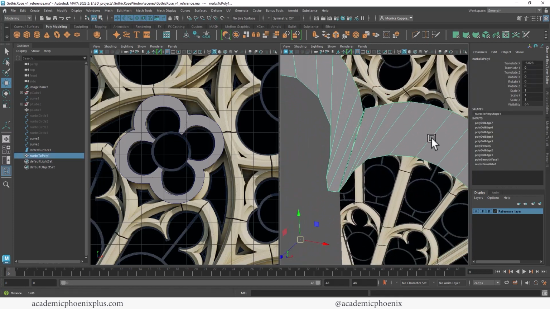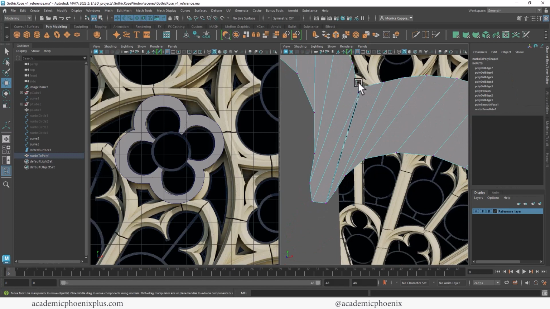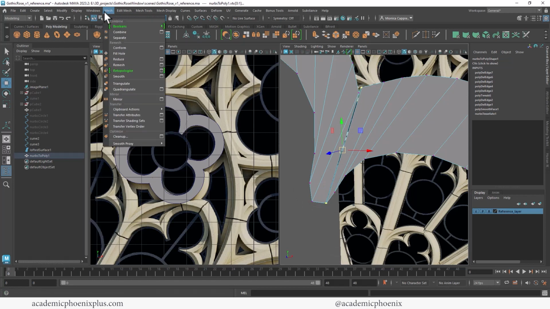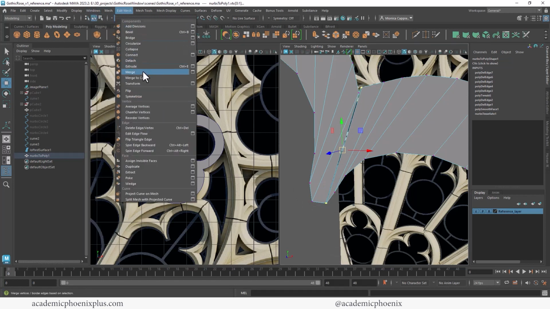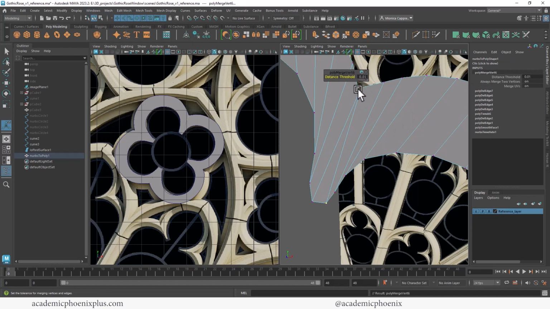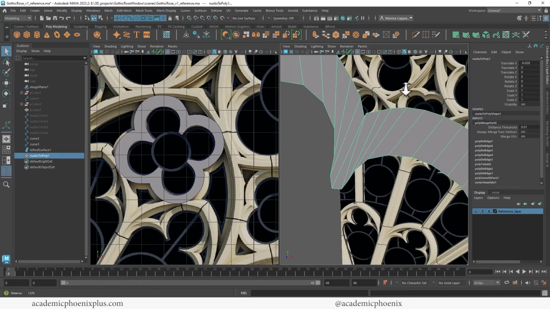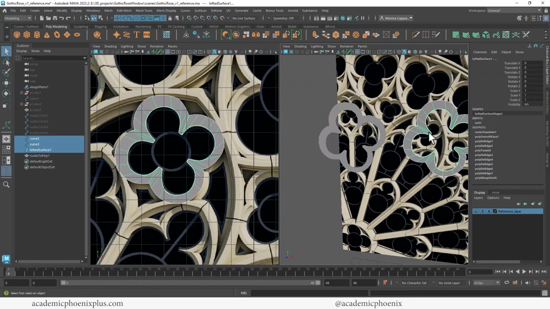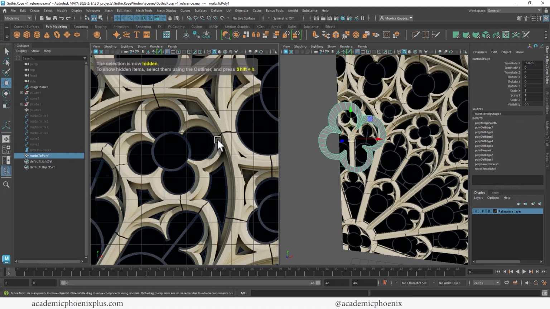All right, let me show you the other method. Instead of using target weld, we can select those vertices, all 4 of them, 1, 2, 3, 4. And then we can go to Edit Mesh, Merge. Bink. And depending on the threshold, they will merge. If they're not close enough, you might need to increase the threshold. But otherwise, that's how you do it. Ta-da! So very quickly, we can create a complicated shape really fast.